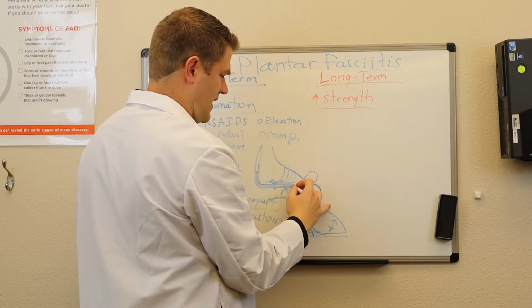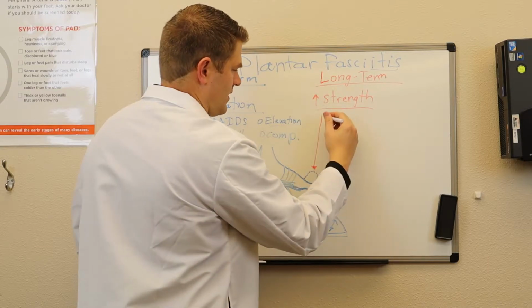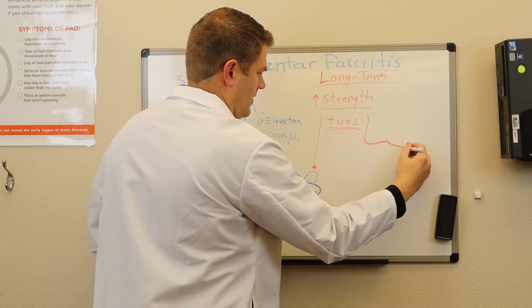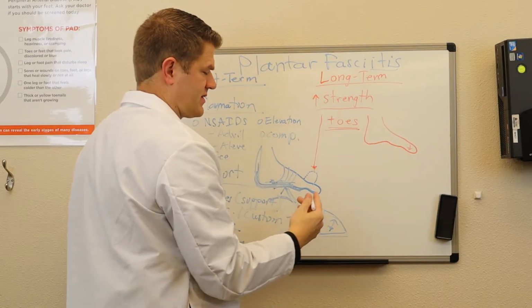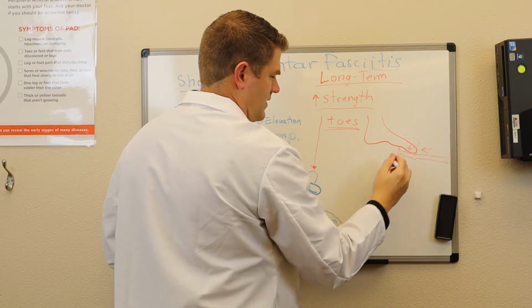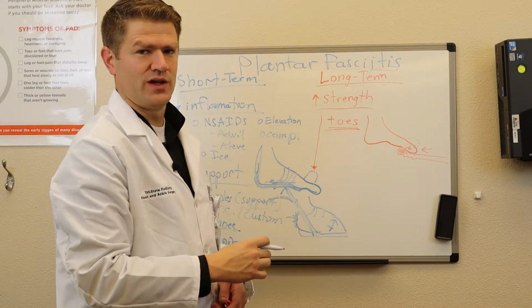We talked about how your plantar fascia is directly attached to your large toe here. It's also attached to your lesser toes, but mostly to this big one, which is the most important part. So if you strengthen your toes, that's what you want to do. Just get a piece of fabric, put it on the floor, and it's going to be kind of weird to imagine, because it's not a motion we normally do, which is probably why this is so common: curl something like a piece of fabric under your foot. So keep bending those toes down until you have a nice ball of material collected up under the foot, and then straighten it out and do it again.